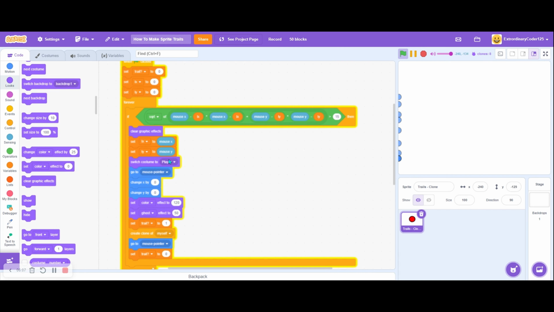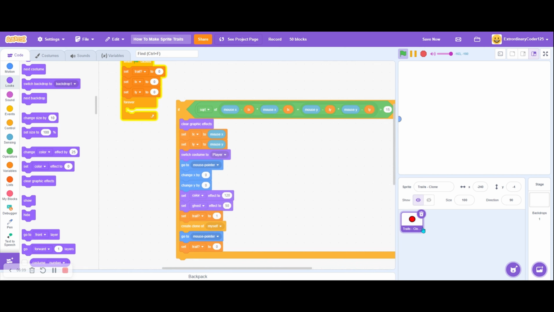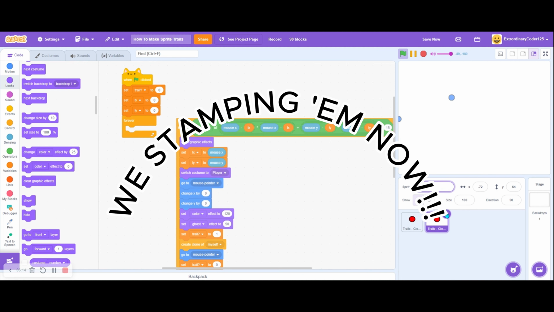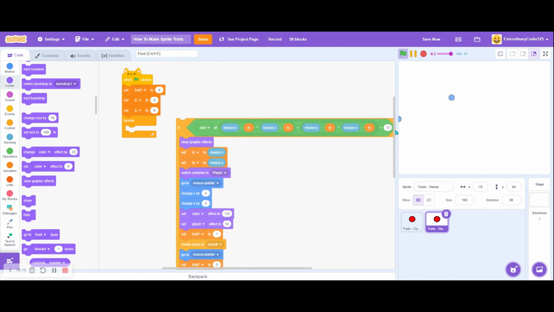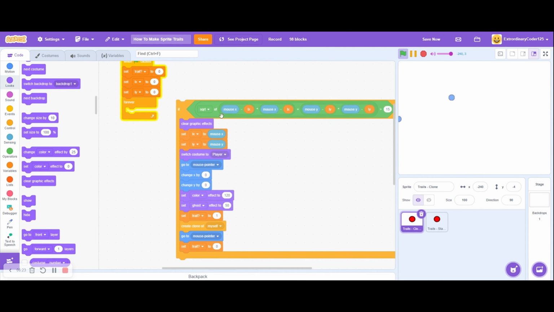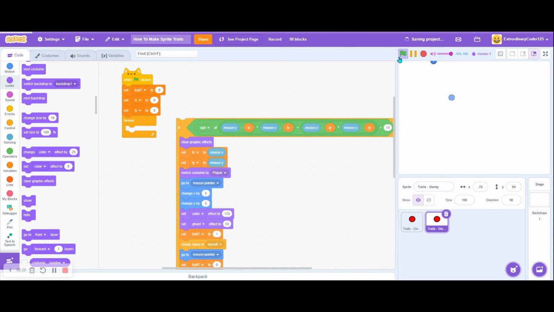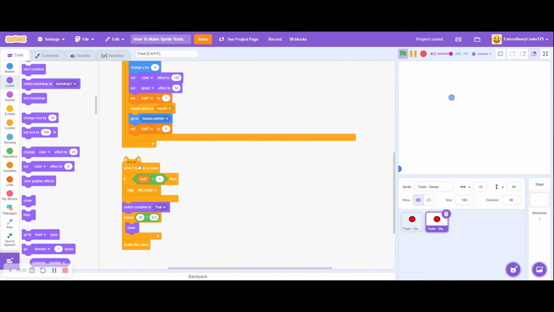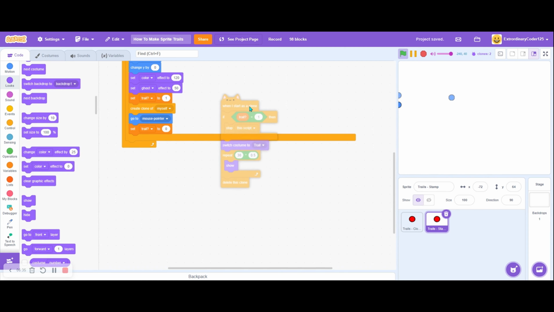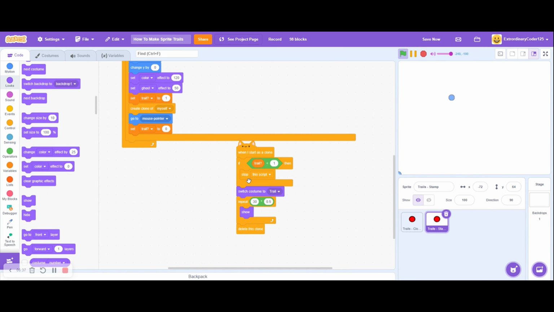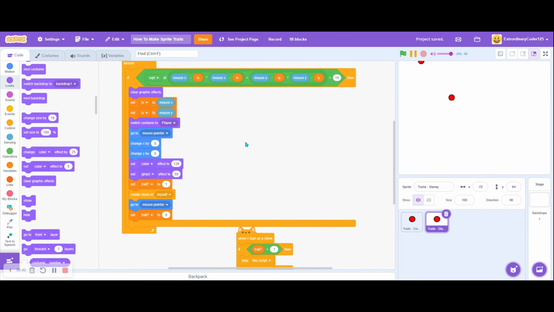Okay, so let's just remove this here. Let's duplicate this. So it's a trails stamp. Now if you want to create stamping, yes, you're going to have to create the clone one. So yeah, you have to create the clone one. You can't just start from scratch, because okay, you get the idea. So now we're not going to use clones, so we can delete that. Actually, let's keep this here for a moment.